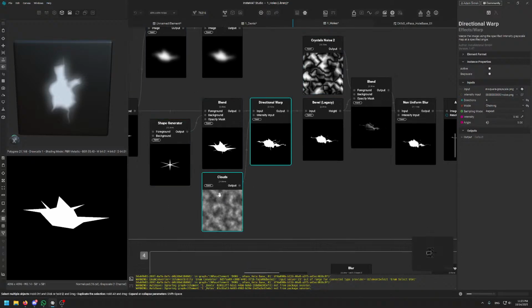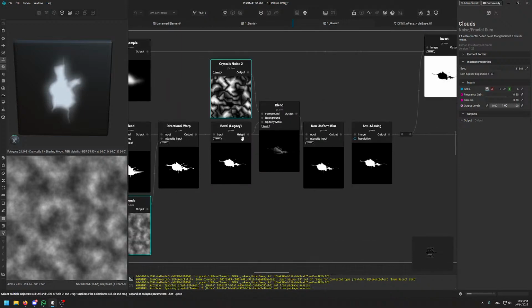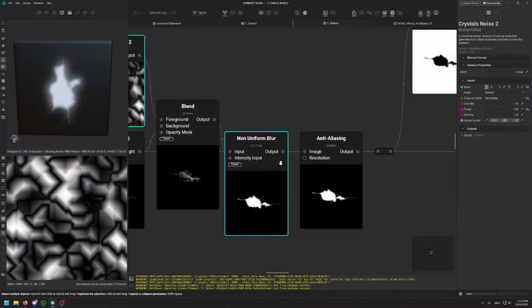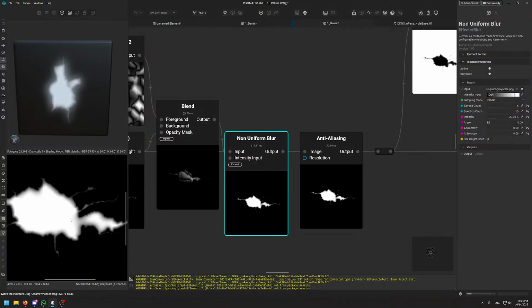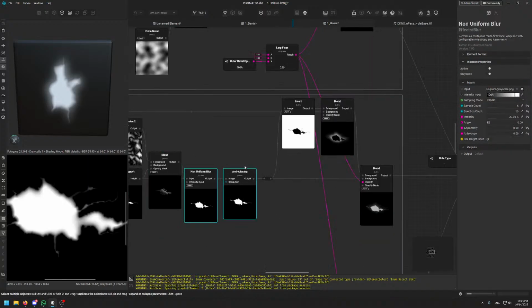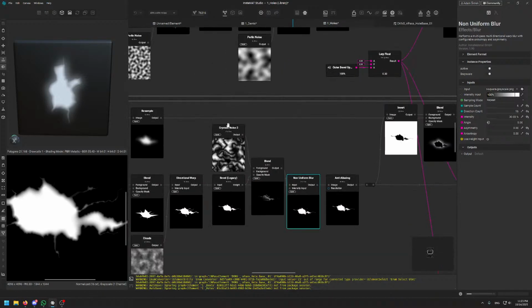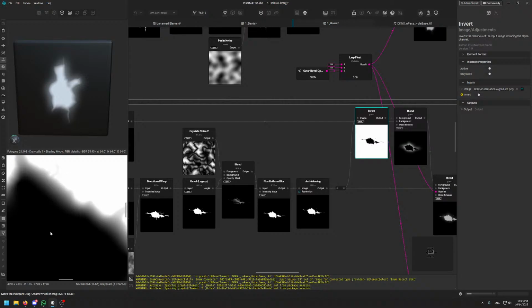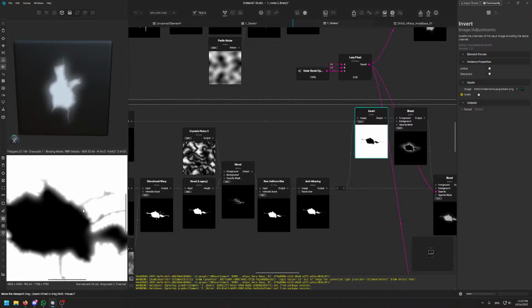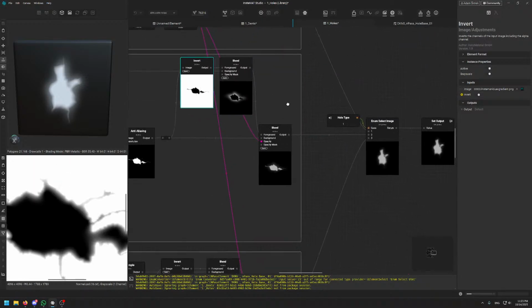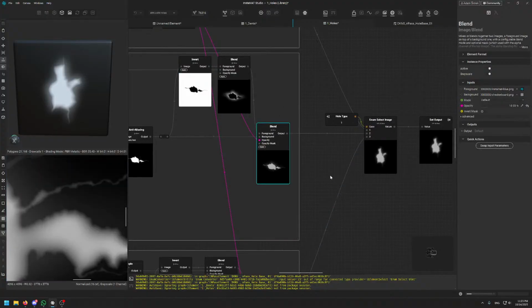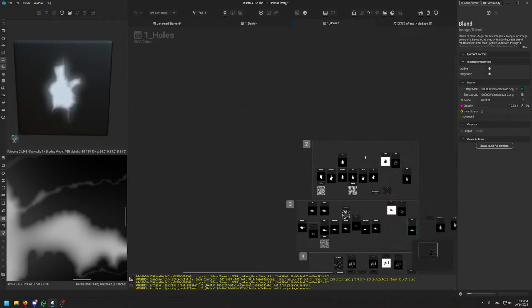Blending. Okay, the first warp is like with clouds, then it's some beveling, another, this time crystal noise, of course. Then we get non-uniform blurs to create a bit of variation. Anti-aliasing. They subtracted the blurred image, so as to create this like gradient, I guess. And that's it. I think we can do a bit better, maybe. We'll see. What else is here?